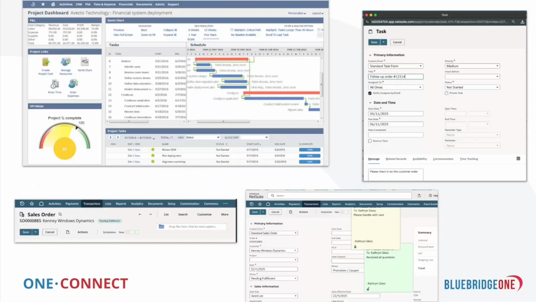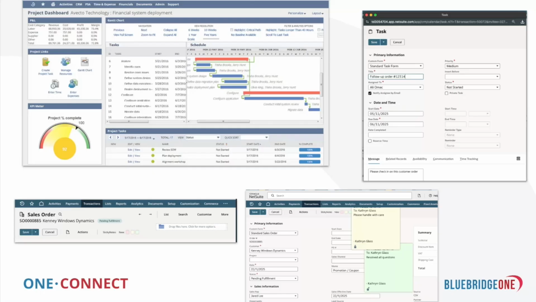If I can just highlight a few of my favorites, I think the project side, if you're running a project-centric organization, the project dashboard and everything around that has made it a lot easier to get an oversight on projects. Because projects are, by their very nature, big, clunky things where lots of people need to do different things. The fact that you've got the Gantt chart, and the tasks that flow through to all of the other CRM features, has really been a major boon to what NetSuite does.